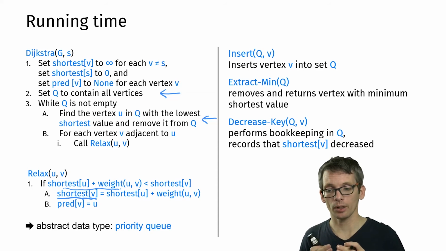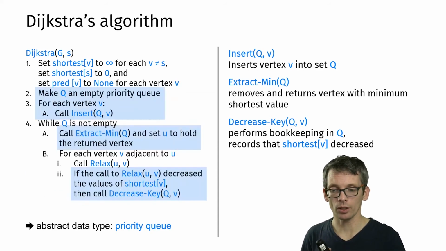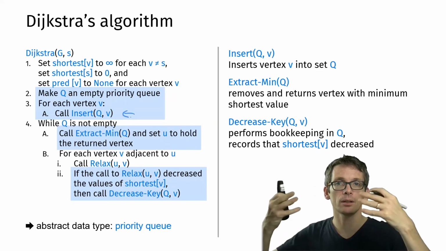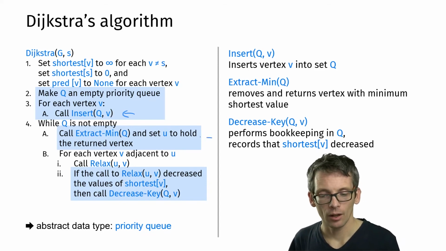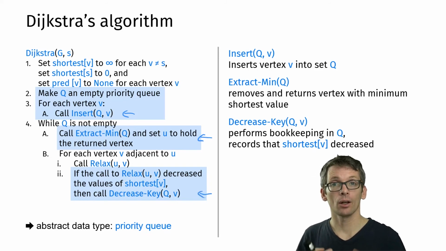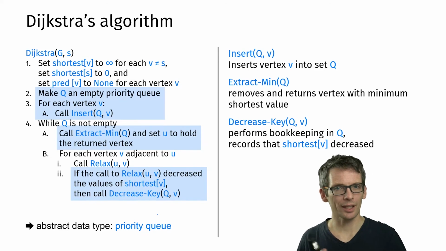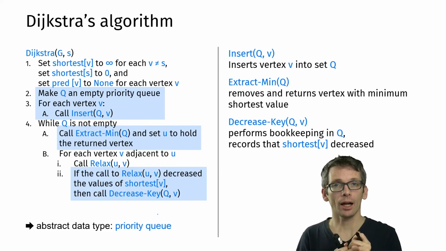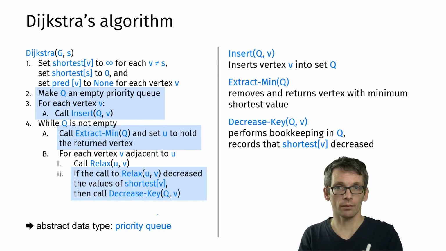So what we want to have is a priority queue, and then in terms of these operations, the algorithm would read like this. So we call insert for every vertex, or we can also simply build our priority queue. Then we have here the extract min, and then if necessary we decrease a key. Now we need to select a data structure for our priority queue, and that is less obvious than you might think. So let's start simple. Let's assume we do something trivial. So we use an unsorted array as a priority queue. So in an unsorted array we can insert, we can find the minimum, and we can also decrease a key.